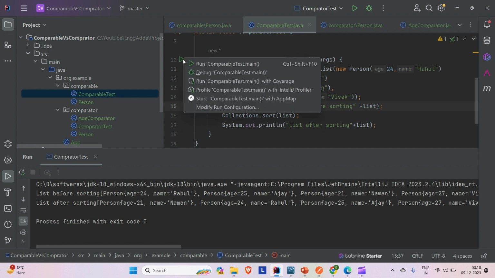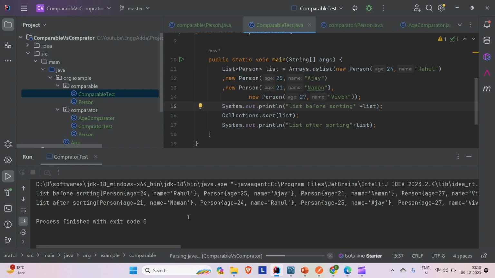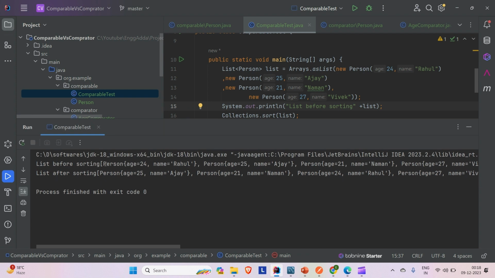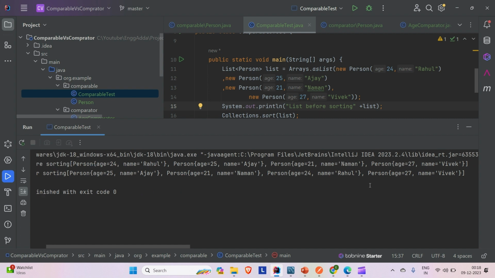So let me rerun this application and then show you. So here you can see list before sorting, the way we have inserted, and then after the sorting, we can see it is sorting based upon the name of the person. And here the Ajay comes first, and it is the natural sorting order. Then we have the Naman, we have Rahul, and we have Vivek.